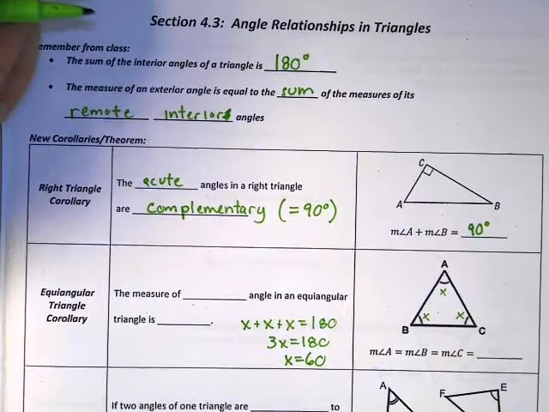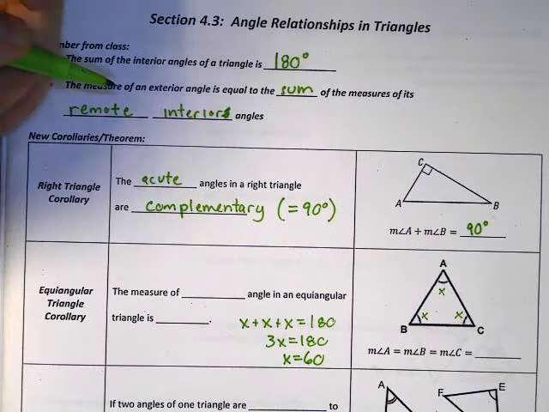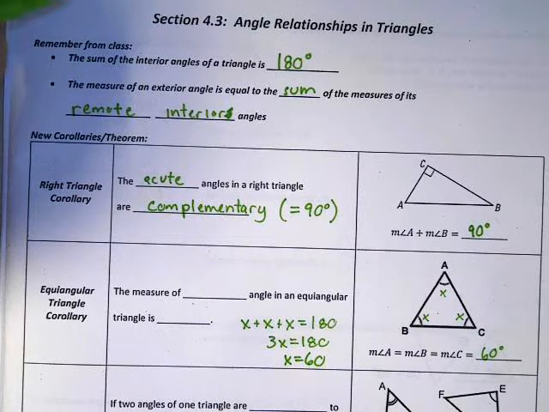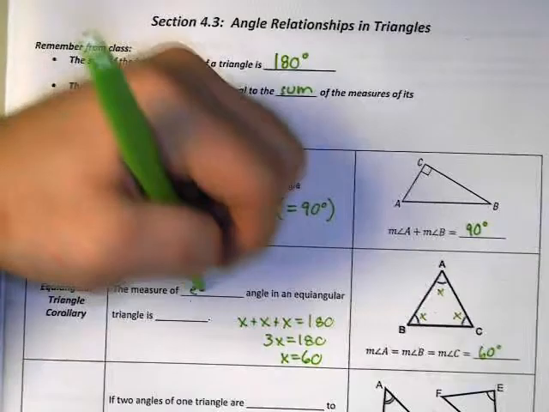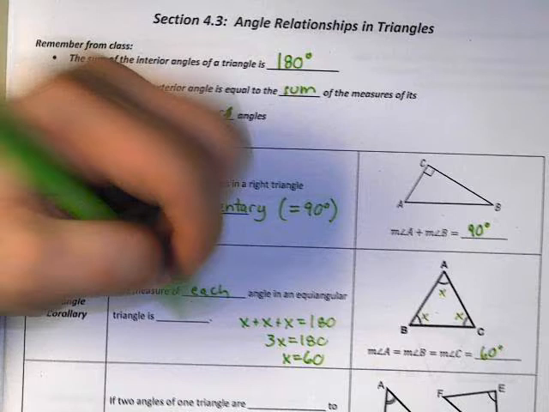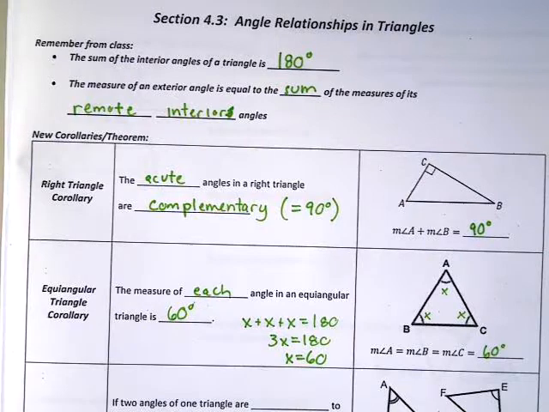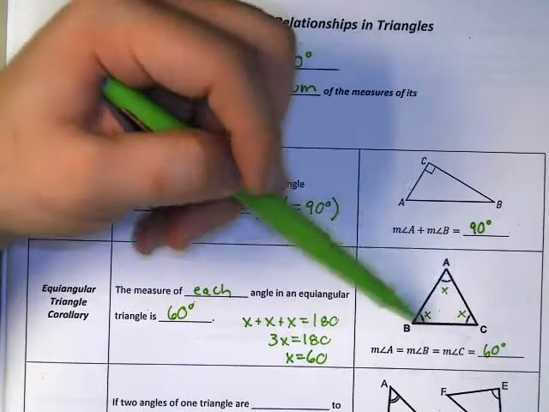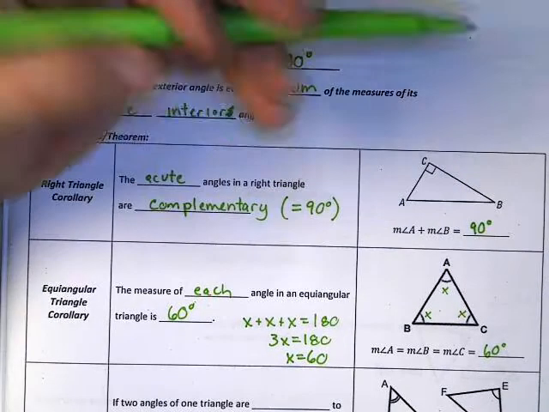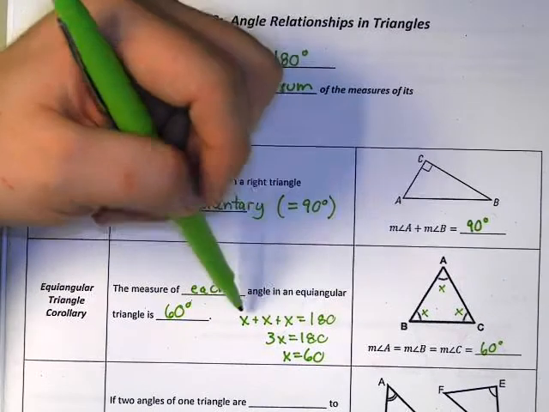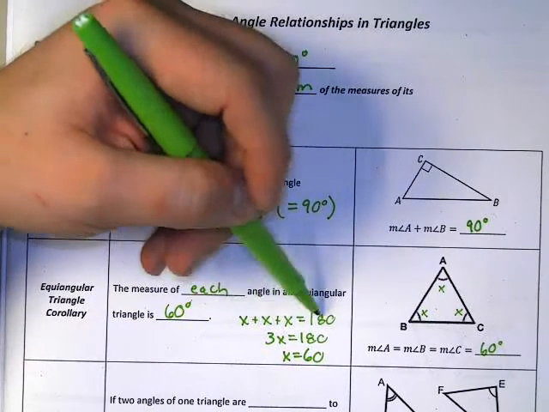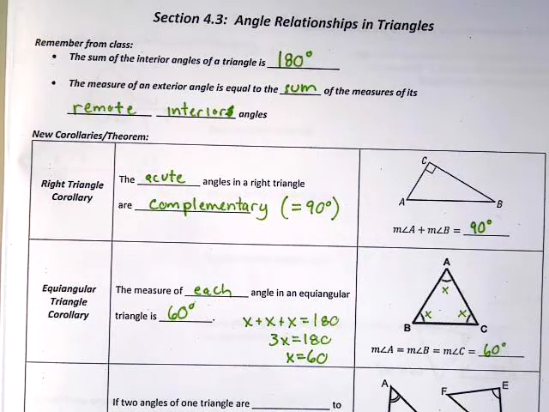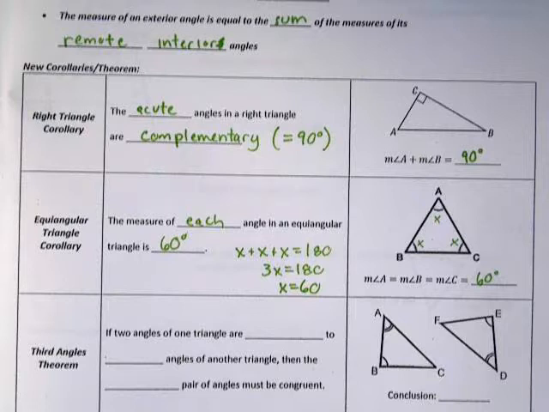So we know that no matter what, always and forever, if we have an equiangular triangle, those angles have to be 60 degrees. And we would just say the measure of each angle in an equiangular triangle is 60 degrees. Alright, hopefully you guys understood how I proved that. I knew equiangular meant that they all had to be the same, and I just set it equal to some variable that I wanted to solve for. So when I added the three angles together and set equal to 180, it turned out that x had to be 60. Alright?